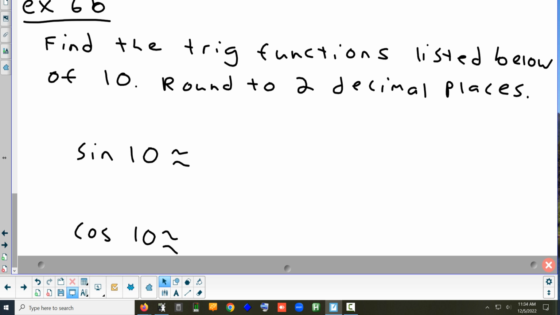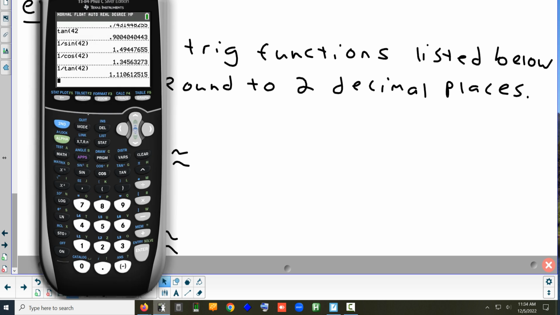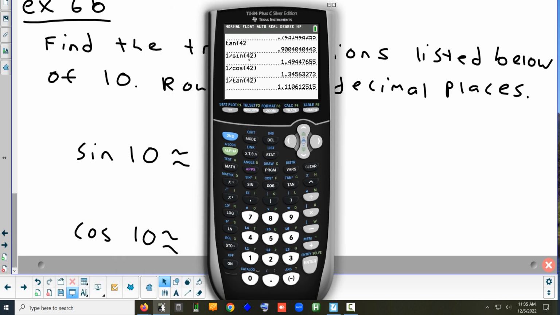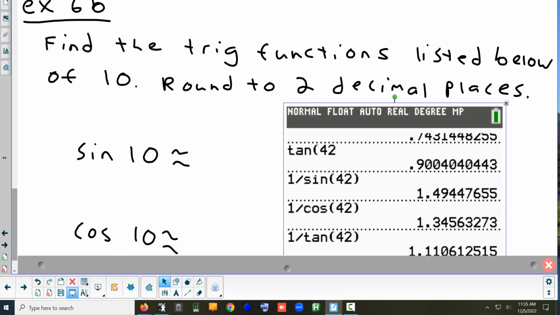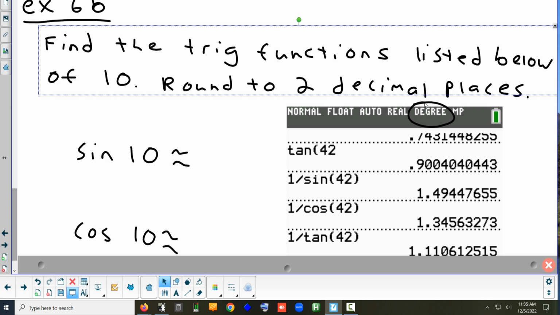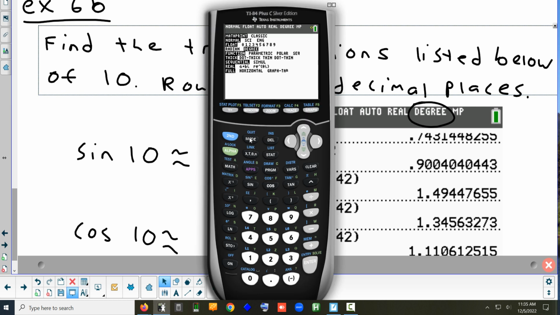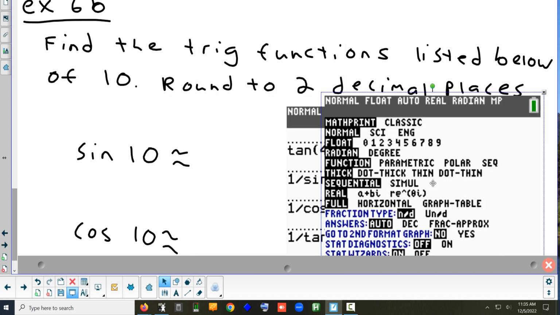Okay. So what's the first thing I should check here? Right, I should check what mode I'm in. And right now I'm in degrees, but this problem is in radians. It's not going to say to you on the test, now change your mode to radians and type it in. It's just going to give you a problem and you need to know it's not degrees. Okay, so mode, and then it's the 4th option down. Hit enter on radians, and it should say radians at the top.